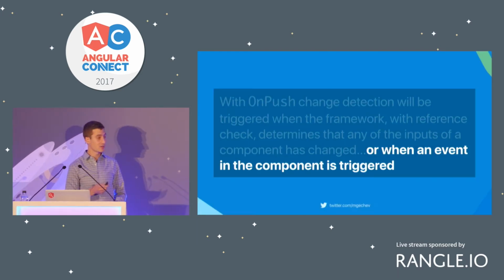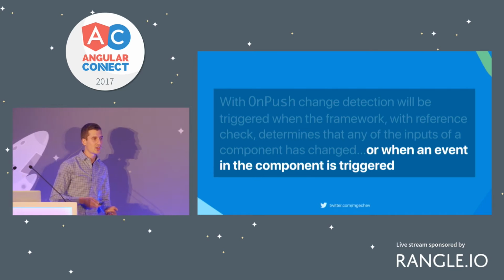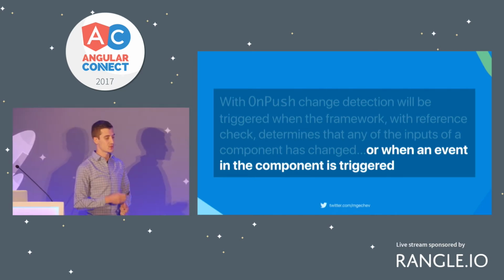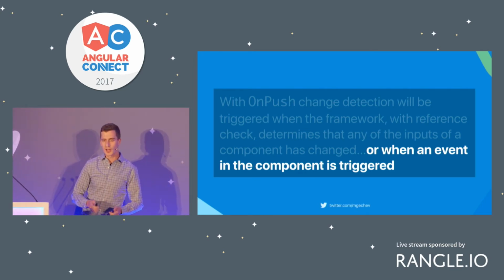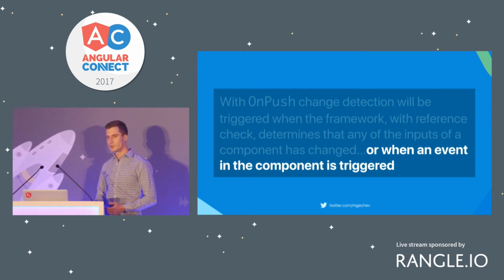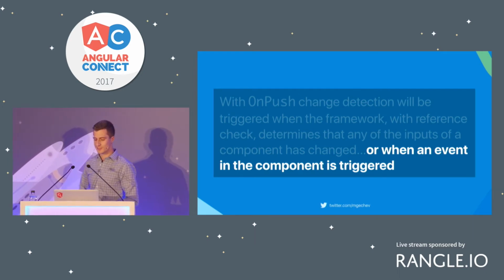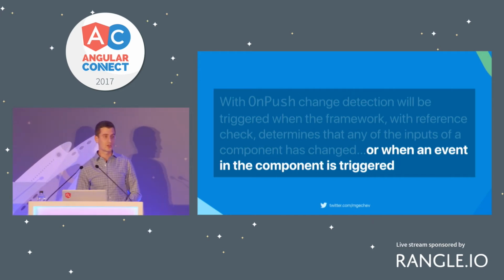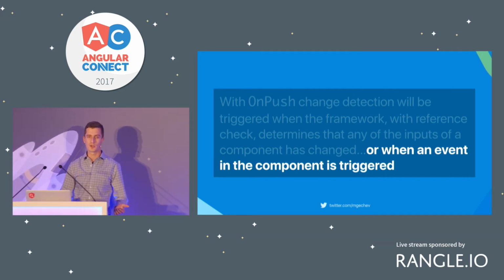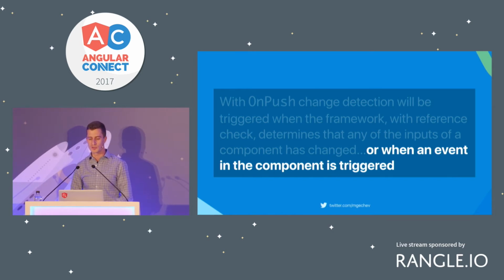And we're triggering the change detection because there is one more catch in the on-push change detection strategy. It is going to be triggered also when an event inside of this component happens. So there are a lot of events going on there. We have key up, key down, so the change detection is going to be triggered on each one of these.